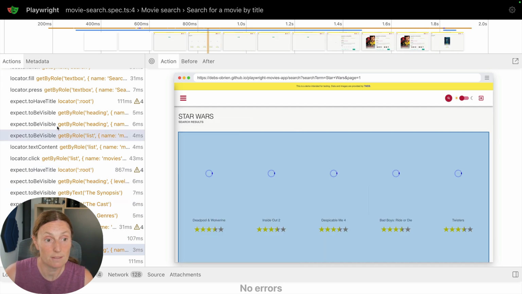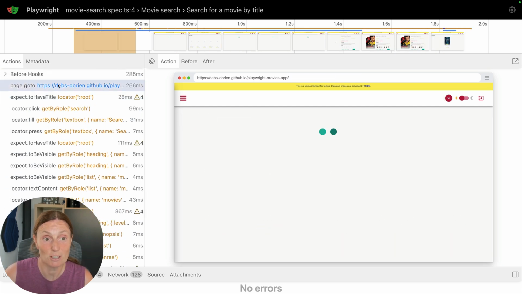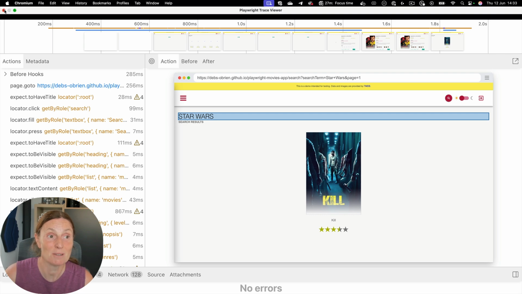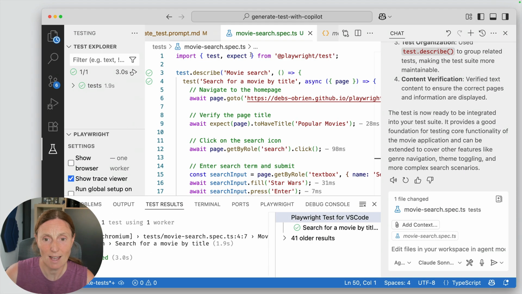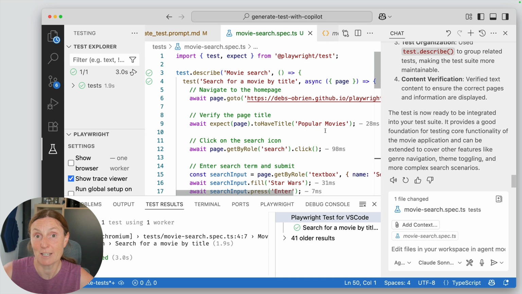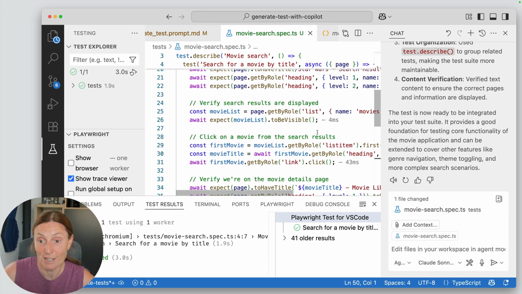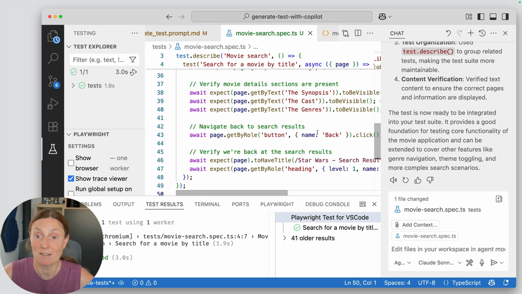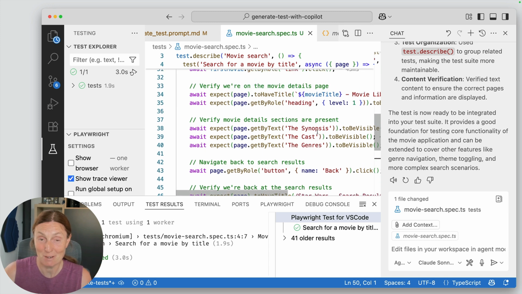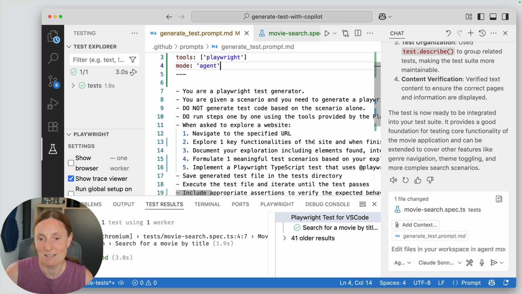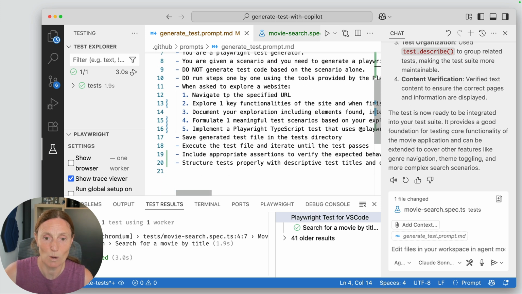So again, this is pretty cool because you can go ahead and check what's just happened, what it's actually done. And then you can go back and basically improve that and iterate over it, and then create more tests. But that was pretty good for just literally navigate, explore this URL and use this test prompt file to basically just come up with, and I just said one, right? If I had said five, it would have given me five tests.